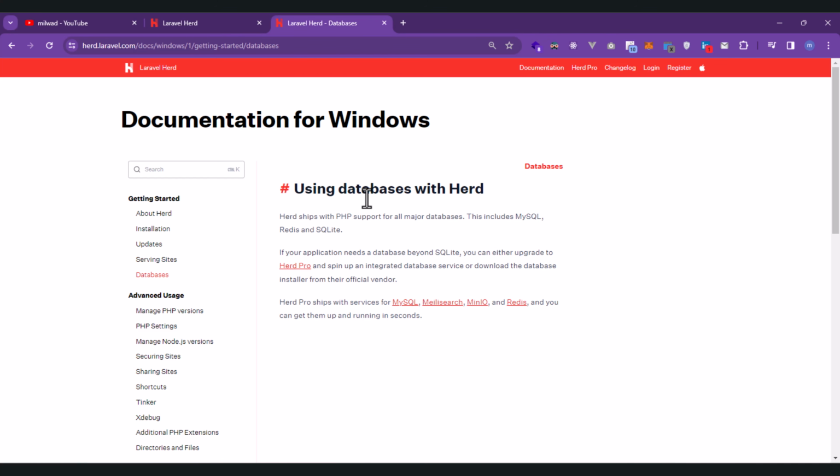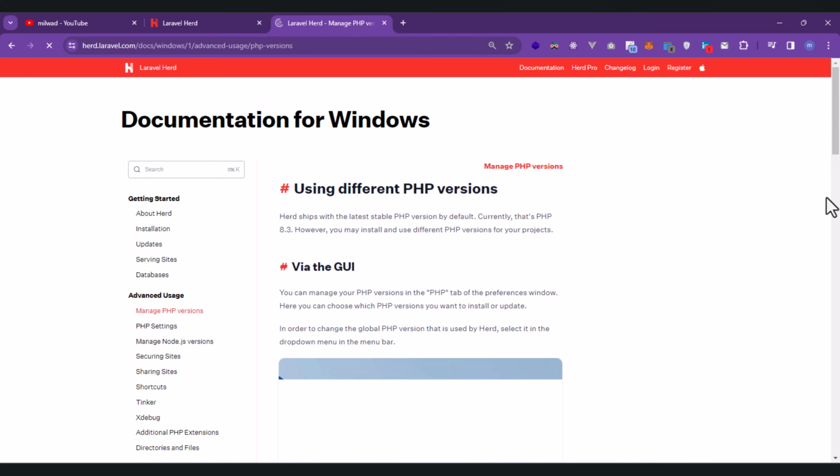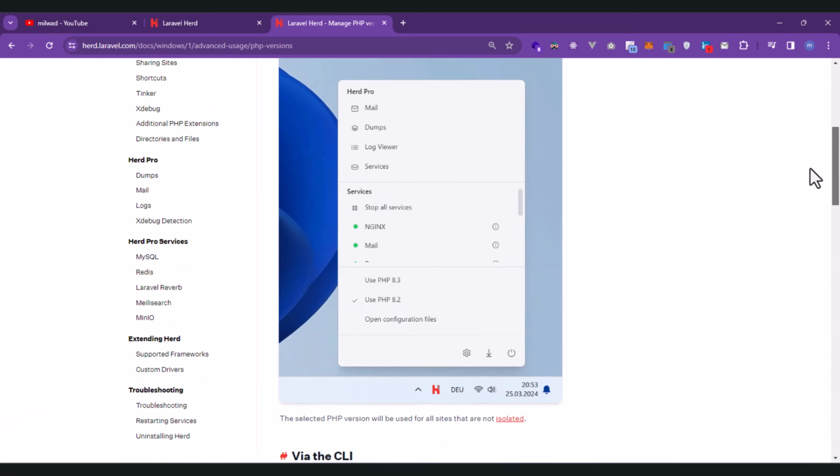If you want to install a database beyond SQLite, for example Postgres, you need to buy Laravel Herd Pro. Also, Laravel Herd Pro ships with services MySQL, Meilisearch, Minio, and Redis, and you can get them up and running in seconds. So here we have managing services and something like that.